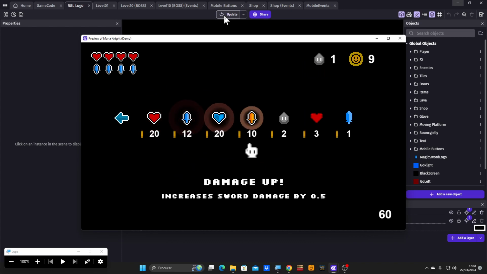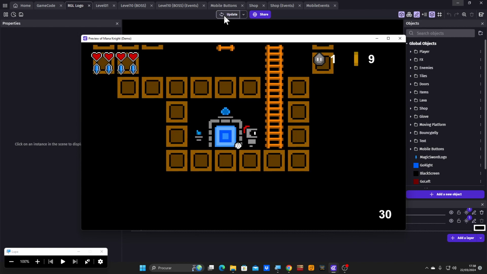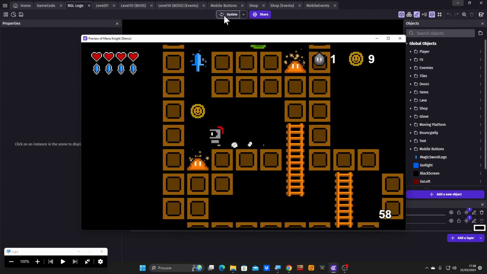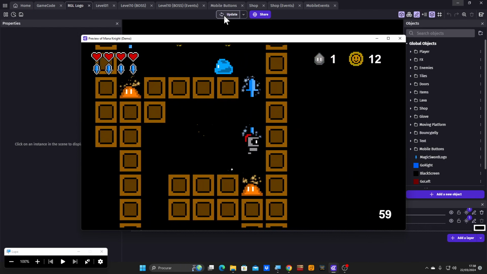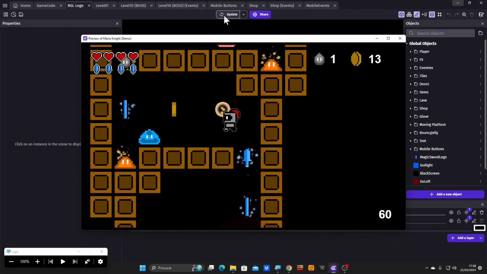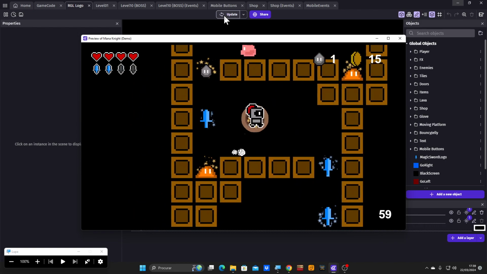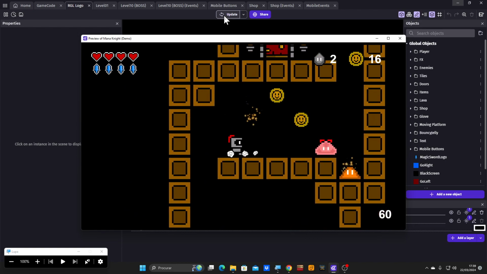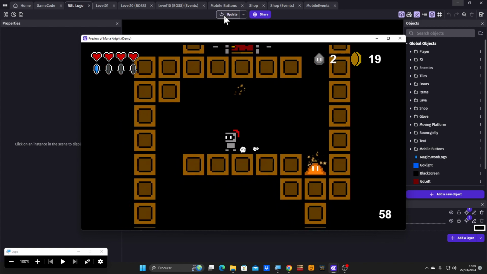I also did this one, which increases our damage. So we do 1 damage per sword swing, and that will increase our damage by 0.5. Which doesn't seem like a lot, right? But if an enemy has 3 health, right now we need 3 hits to kill the enemy. If we do 0.5 more damage, which would be 1.5 damage, now the 3 health enemy will take 2 hits to kill. Right? So it's a bit of an upgrade, but it's not massive. Right? It's a nice number to work with.